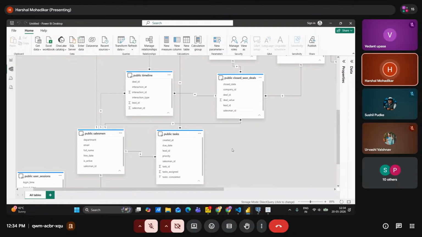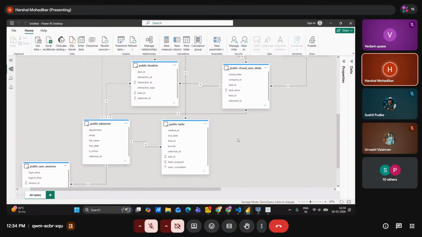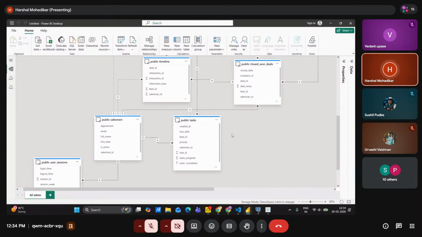Inside this lead table, what you can see here is the lead name, company, status, priority, score, assigned salesman, or a salesman ID. Everything in sales activity revolves around this table.